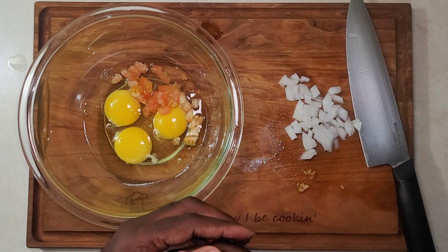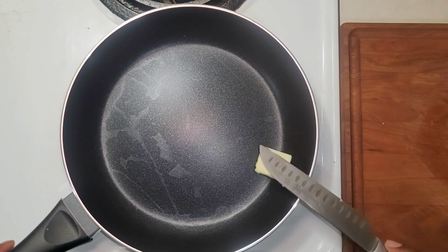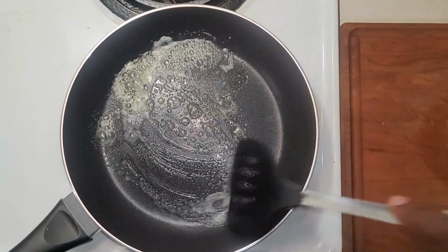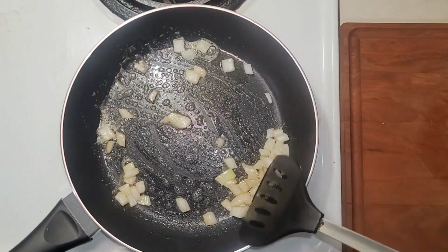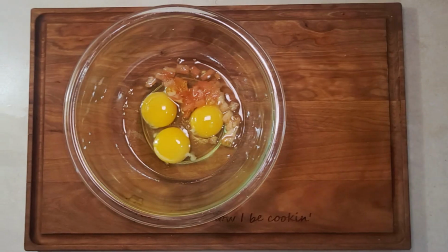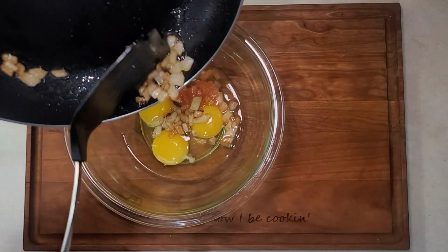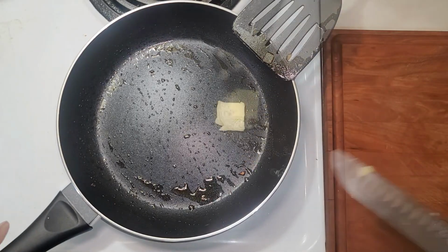And now I'm going to head over to my stove where I got my frying pan heating at medium heat. And then we're going to add about 1 teaspoon of unsalted butter. And once the butter has melted, we'll add in our onions. Now these will saute for about 1.5 to 2 minutes. And once they're slightly brown, then we'll add these to the bowl as well.